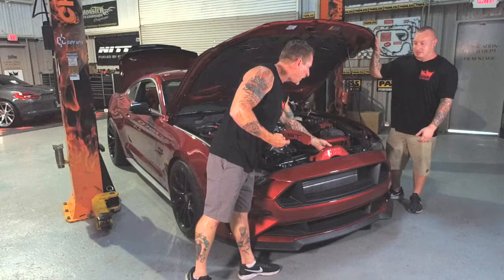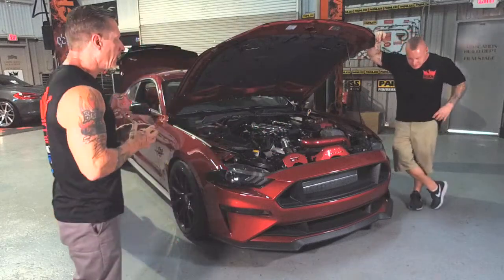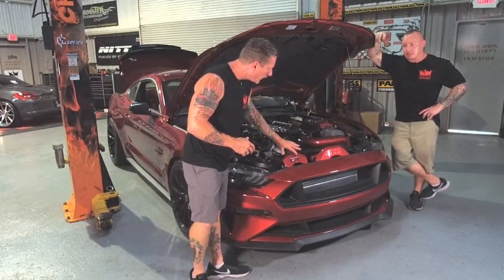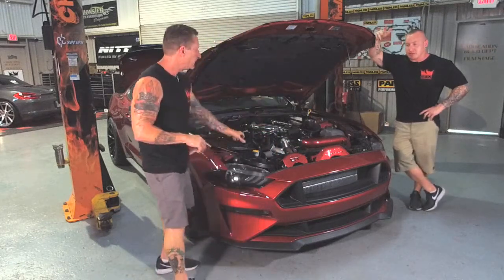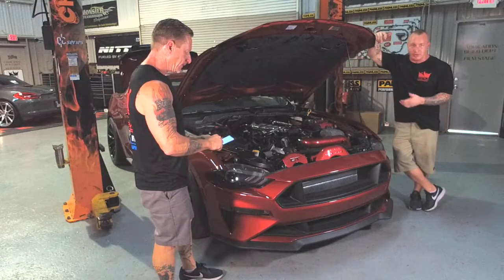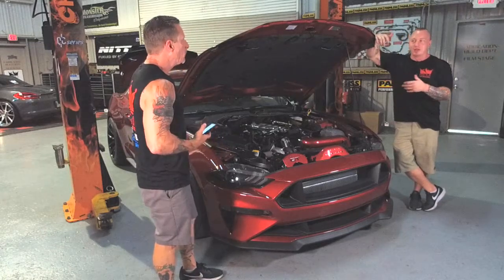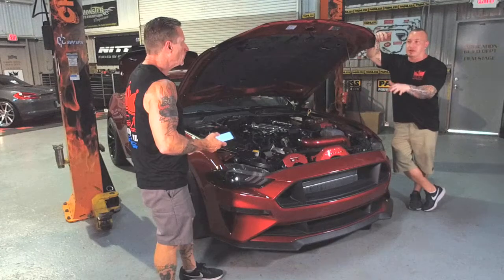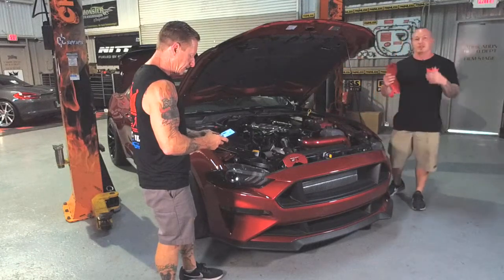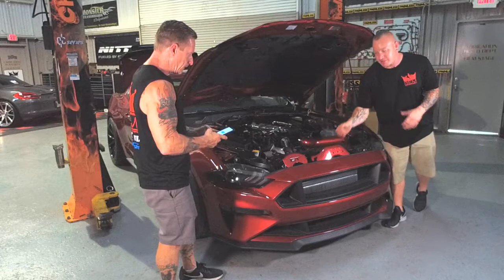Bob takes the time to do all the internal paint work and inscribing by hand. The fronts are labeled 'Mustang' — you can get them labeled pretty much any way you want: Ford logo, running horse, Cobra, SVT, GT. We went with basic 'Mustang' on the front because the front fenders already say GT, so we didn't want GT letters all over the car. We kept Mustang on the front and did a subtle GT on the rear for the caliper fitment — super clean.